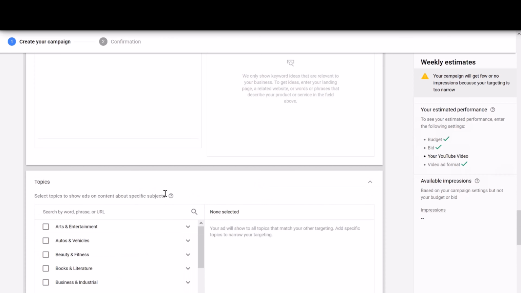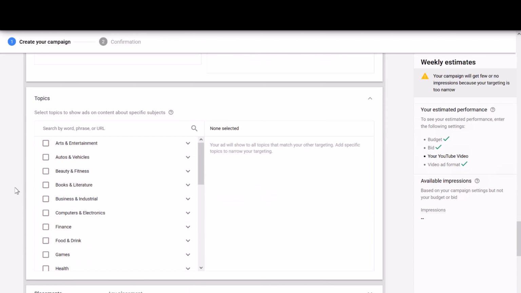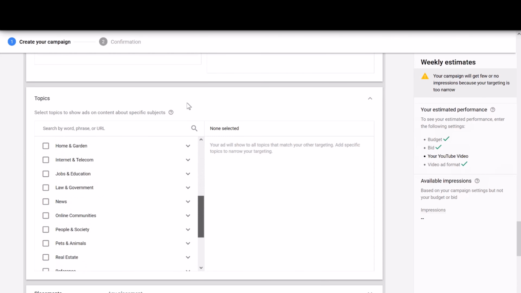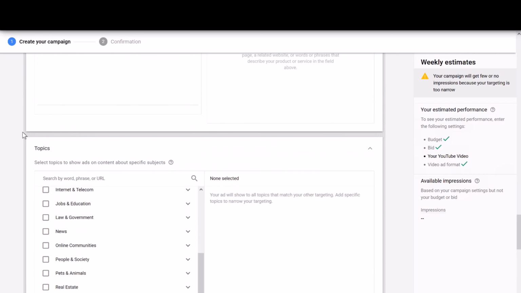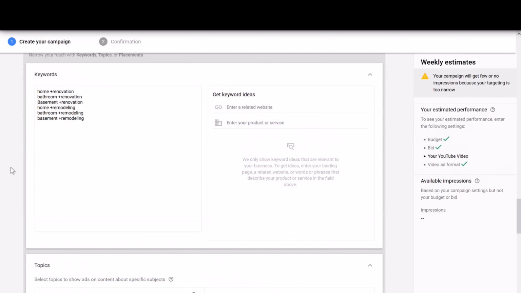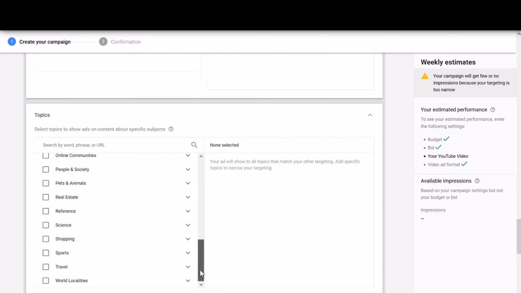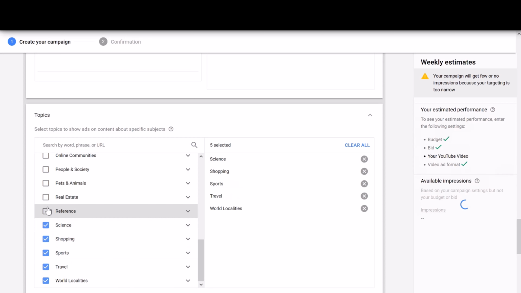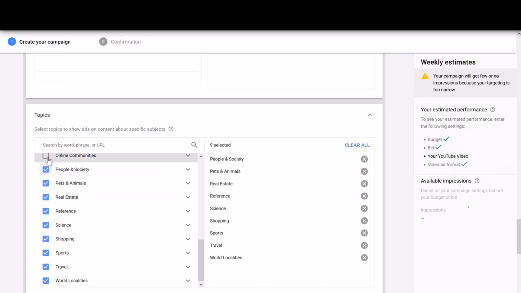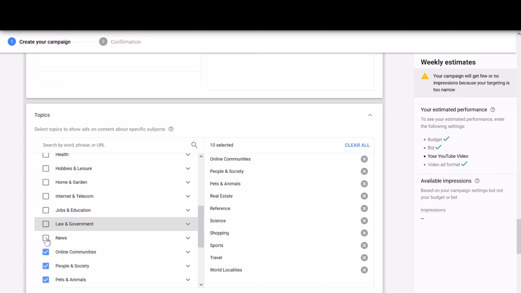For topics, the topic theory that I showed you in the intro PowerPoint is that if you select all of these topics, then as long as there's a cross section for what someone is searching for with these keywords, your ad will tell you which topics that video showed near or had a similarity with. So what I mean is that you'll be able to see impressions of the topics that Google assumes people are searching for.